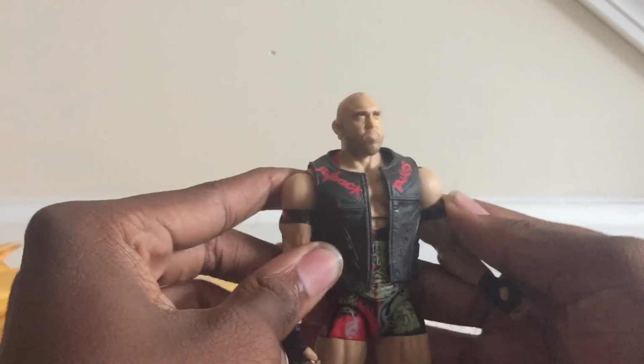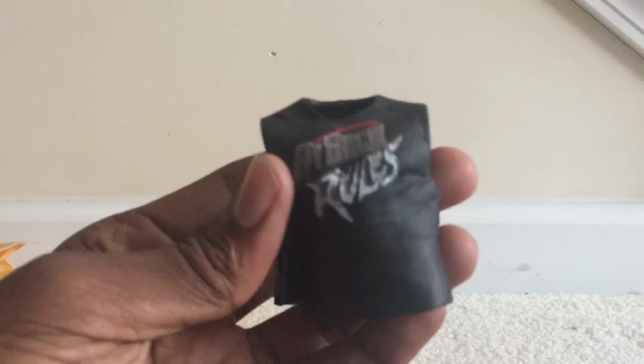His name is Impulse WC on eBay. He just never really packs up the figures correctly. I've received many figures from him, but a lot of them come damaged, and I would have to return them. And yeah, this one right here says Ryback Rules. Nice. So, yeah, Elite 30 Ryback. So now I have all the Rybacks.